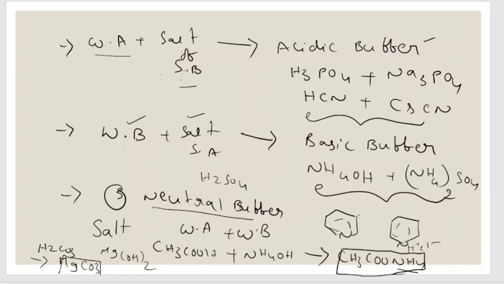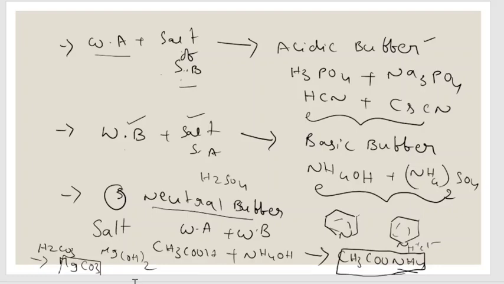We came to know why and how buffer solutions resist changes in their pH values when we add a small amount of acid or base or even water. Even on dilution, the pH is not changing, just because of the principle involved here, that is the common ion effect, right? Not only that one, it is also because of that weak electrolyte, which makes undissociated molecules. Then how do we calculate the pH of these buffer solutions?